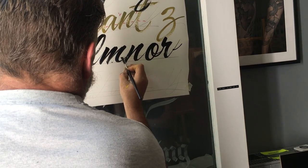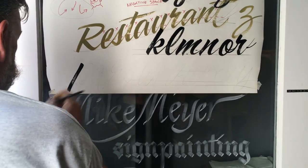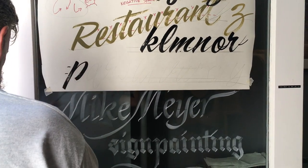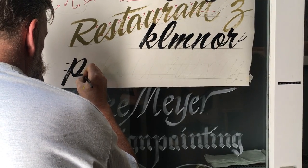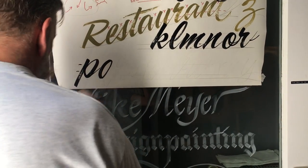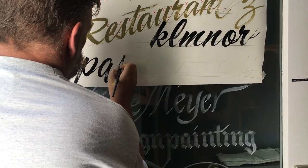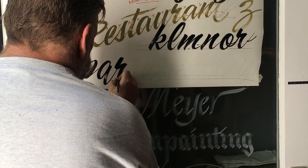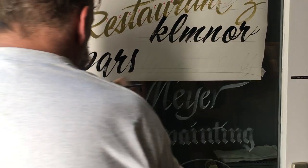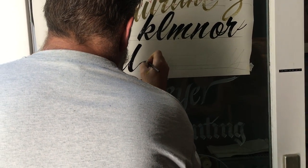Otherwise I'm stopping that — stop, stop, stop — on the P. There's an area; just imagine you're only connecting it in that little area, comes up and then stop. Come back into here, come back into here. There. Q. Three strokes — one, two, three. Up because it's an S.